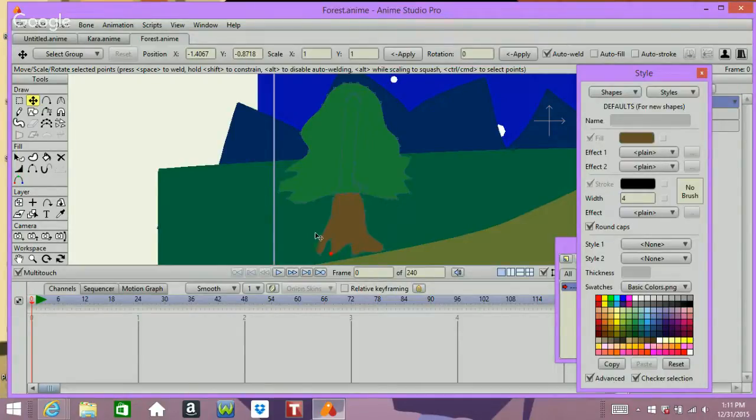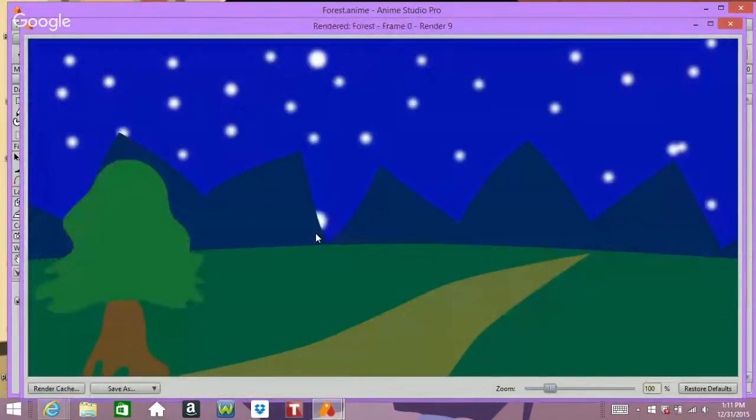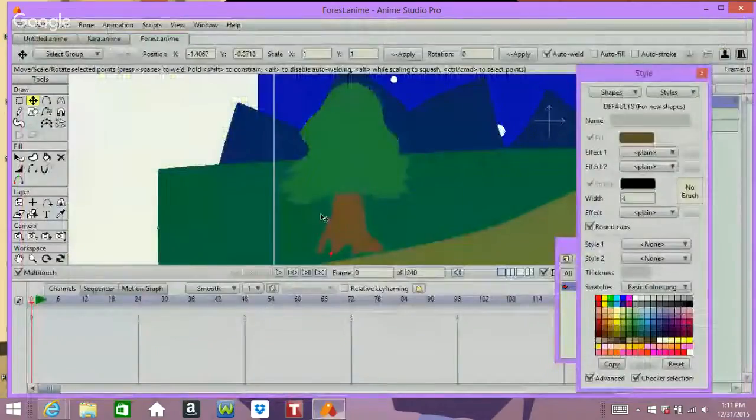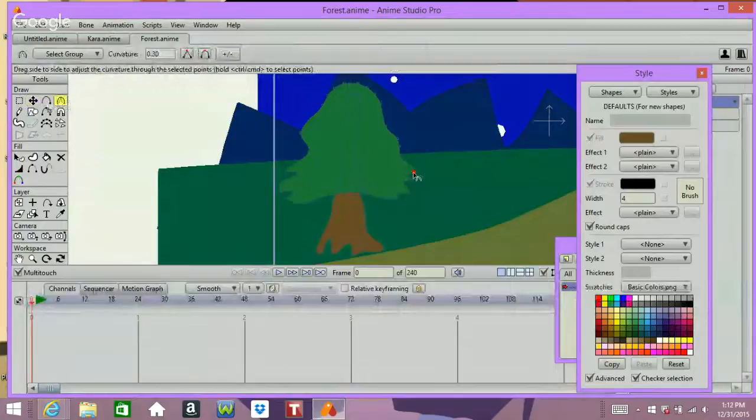I'm not going to spend too much time on this tree. Looks horrible to me.